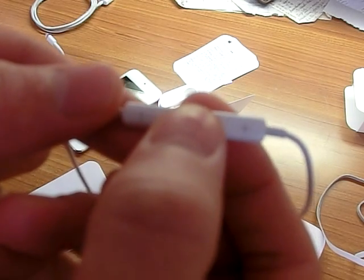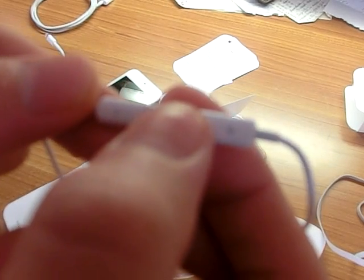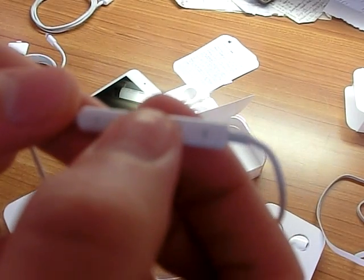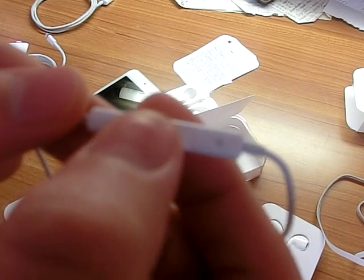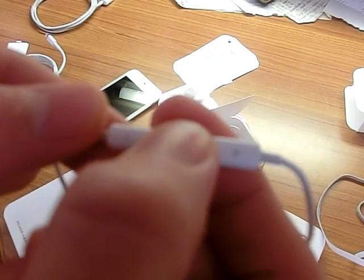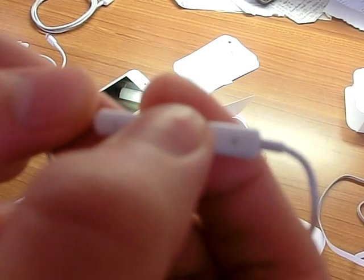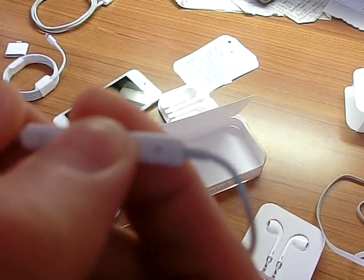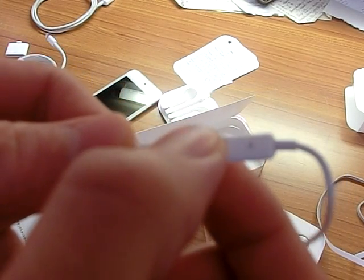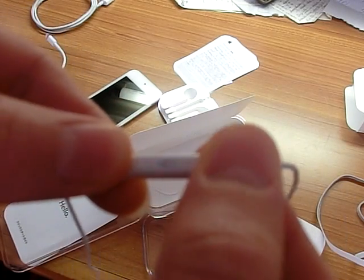If you just push once, that either plays or pauses the song. If you click twice very fast, it skips to the next song. If you click 3 times very fast, it goes back to the other song. If you click twice fast and hold, that fast forwards. If you click 3 times very fast and hold, that rewinds it. And if you just hold it for a long enough time, Siri will come on.